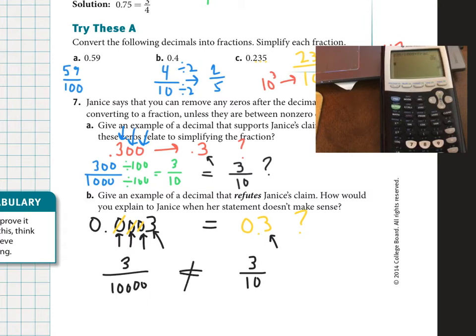So you just have to be careful. You are able to remove zeros if they come after the non-zero entries, like these zeros in this first one, where there are no other digits after them. But in the other problem, these zeros matter. They change things quite a bit. And you'll maybe talk more about that in science class, with significant digits and things like that, when you're rounding and when you have a bunch of zeros, how to make things clear.